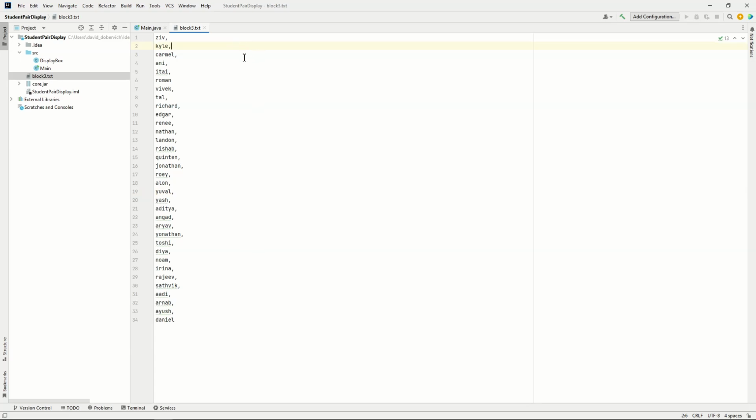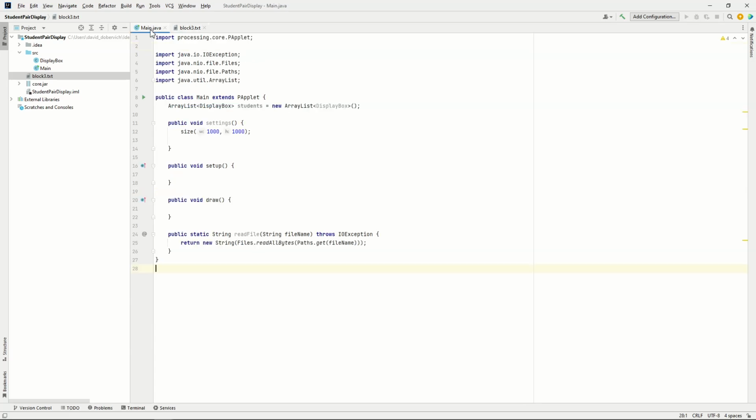Okay. Cool. Oh, I did comma as well. I guess I don't actually want commas, but I guess maybe I'll just handle that when I read it. So here in settings, I guess I want an array list of string for student names.